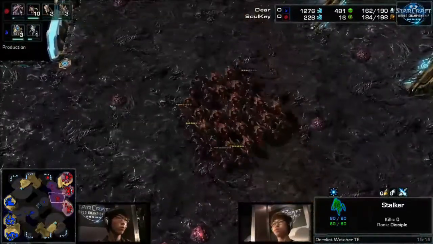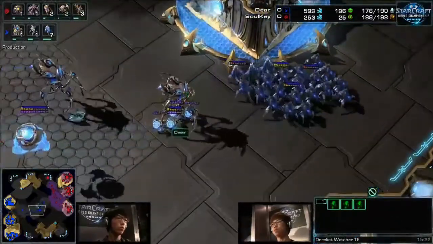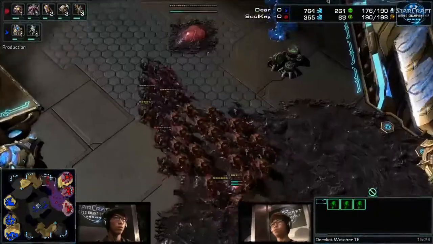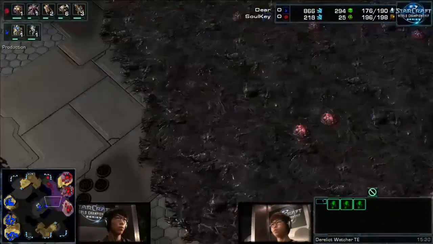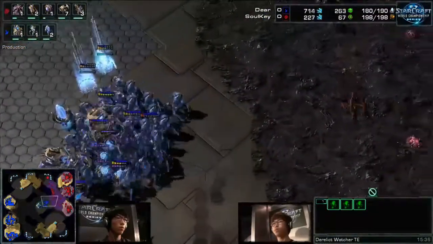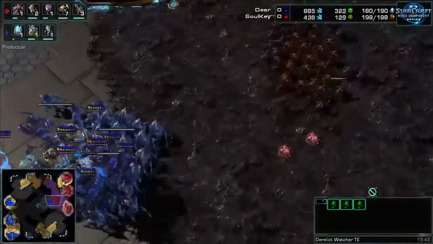We're seeing SoulKey tech up to Vipers, but look at Deer's uncanny timing. 2 Colossi are out. Vipers only halfway done. They still need to get a lot of energy right now, so if he hits before those Vipers are able to get those abducts, this will be the perfect time to kill SoulKey. Right now, 198 supply army.